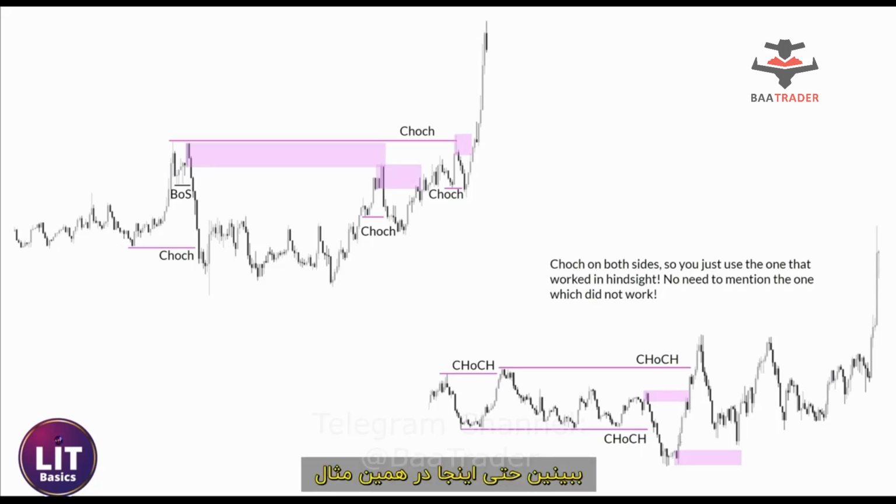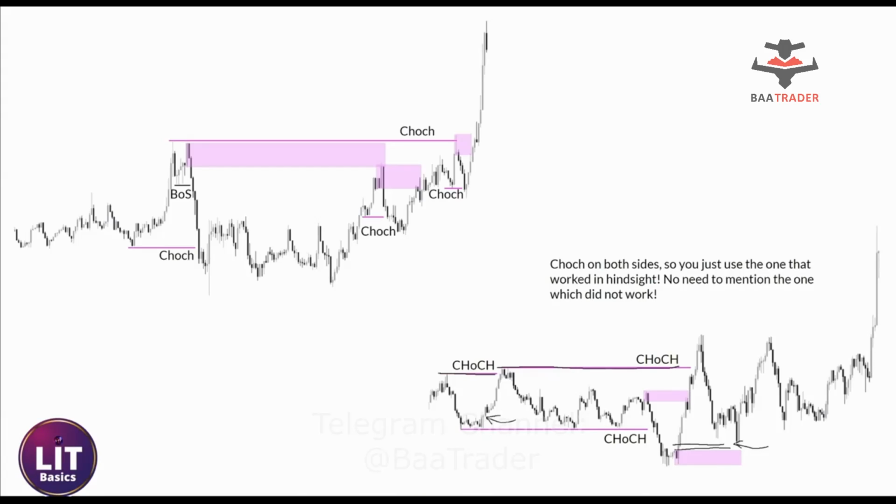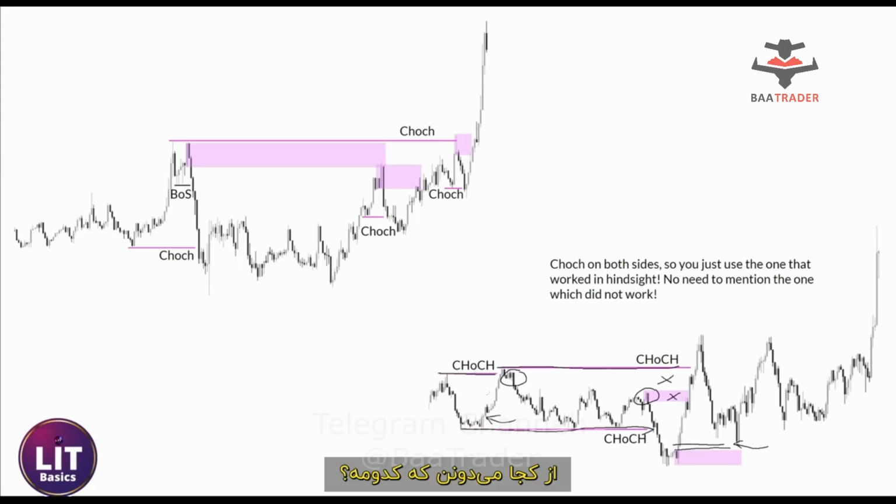This is the point where, and look, even in this example, it doesn't even tag them in. It just fills the imbalance. But look, we've got CHoCH. First, we've got CHoCH to the upside, so maybe there's no nice POI in here, so maybe they do avoid this. And then you've got CHoCH to the downside, and here you've got both this one and this one. Let's say it played from either this one or this one. How do they know which one? They don't. And in this case, both of them get blasted anyway. But then they just go, oh, of course, I've now had a CHoCH to the upside, so of course I should have been buying.